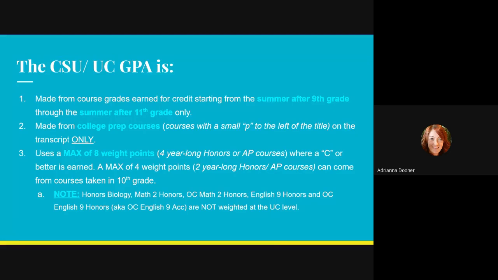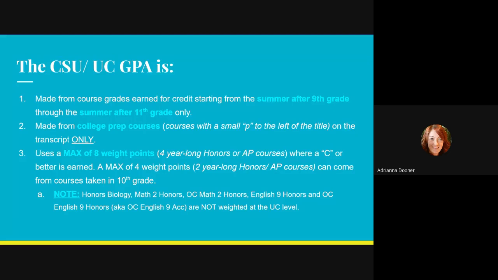Now, there are a couple of courses that students take that at the high school level have a P+ to indicate that they are college prep and honors at the high school, but they actually aren't honors at the UC or CSU levels. Most of the time, our students take biology or honors biology in 9th grade, so that class doesn't really impact most students unless they took it a little later in high school. But we do have quite a few 10th graders that take a Math 2 honors course or online Math 2 honors course during their 10th grade. That course would not count towards an honors point.